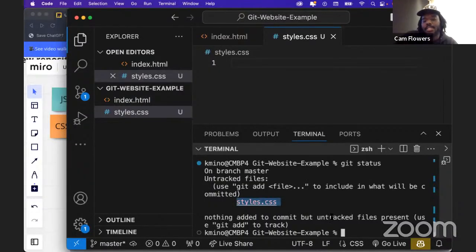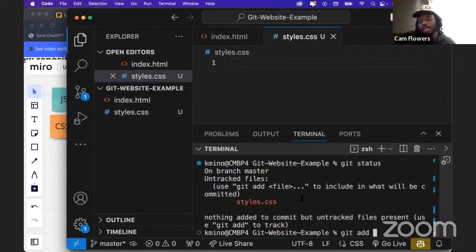Because I do care about the changes that are happening to this file, I'm gonna add it, right? But instead of just adding it, like I told you, you could type in the name of that particular file that's different. If you have 100 files that are different, and let's say in this case, maybe I have a couple other files that I changed, right?